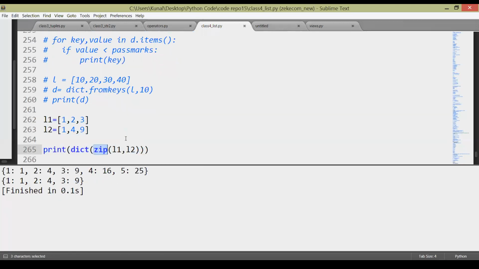This zip is not related to dictionaries only. So let's say I have multiple lists.